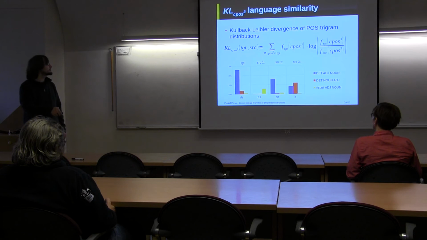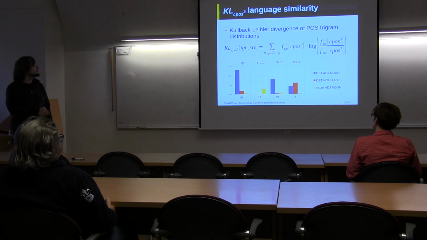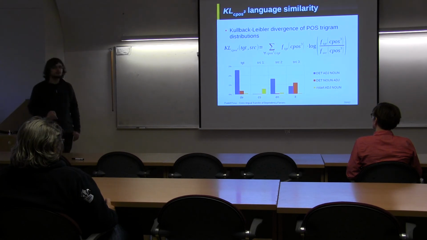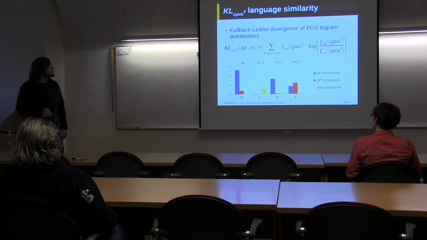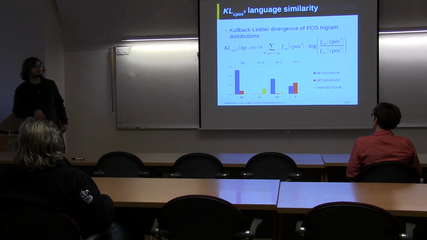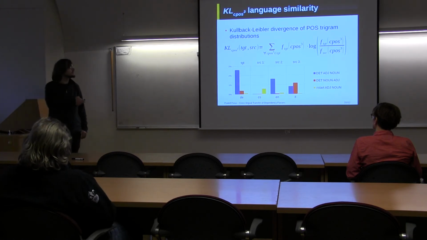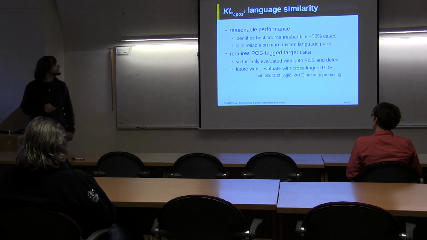Just the bars look similarly. And formally, this can be computed by the Kullback-Leibler divergence, which is actually used to compare probabilistic distributions. So it really just does basically this. It looks at these distributions and says which are the most similar. And this turned out to be quite successful.